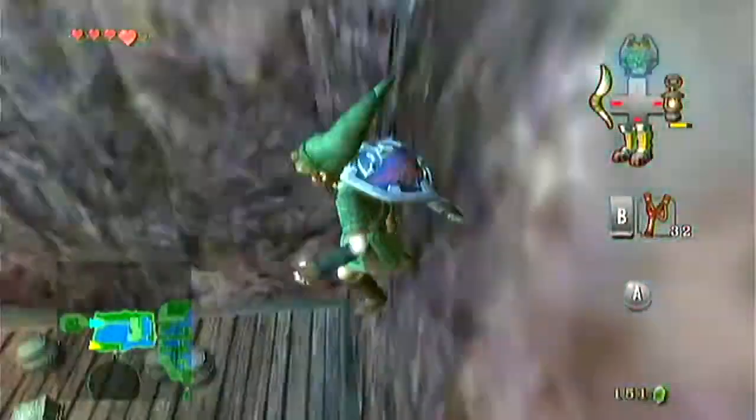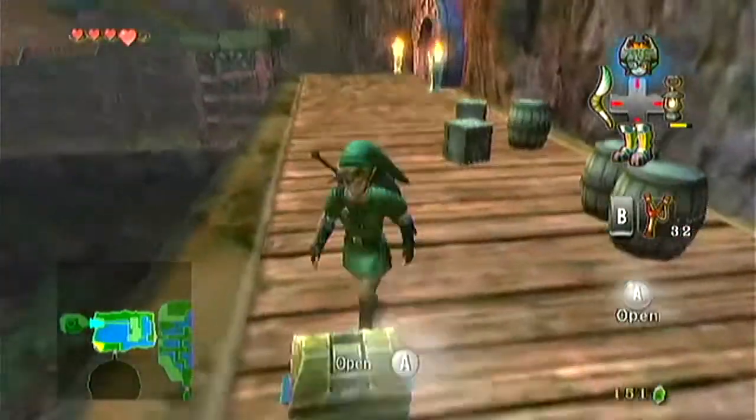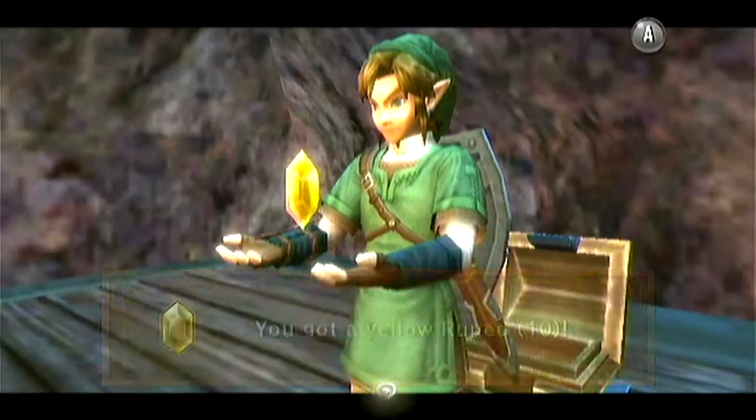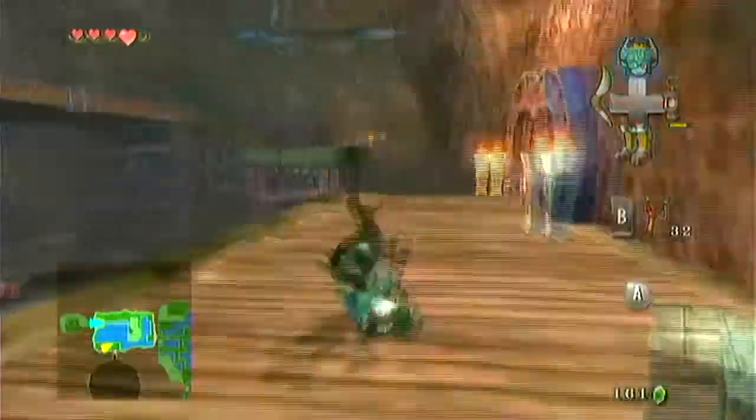So anyway, I'm gonna drop down here because you may as well. Which means I'm gonna open this chest, which means I'm gonna get a yellow rupee. Notice how I have a lot of money now.